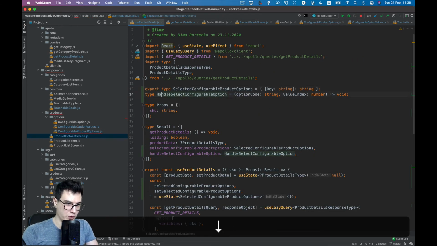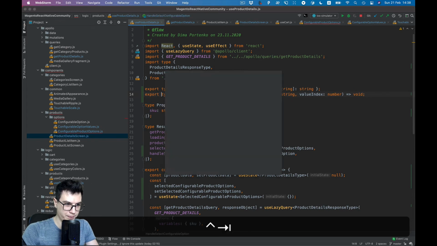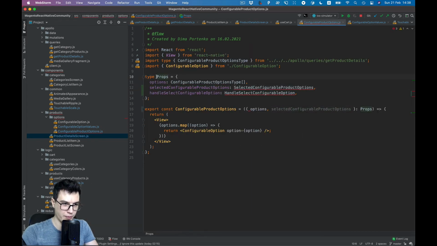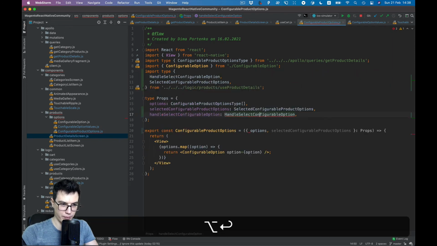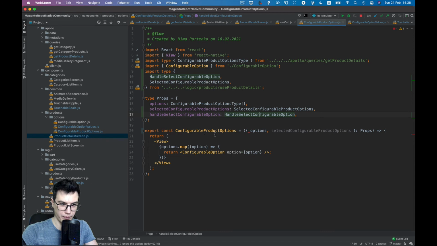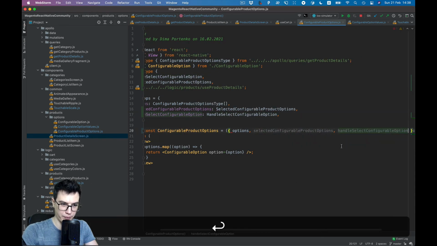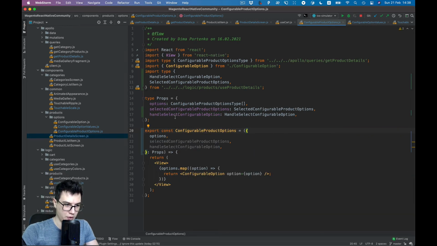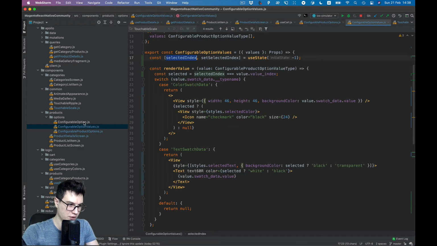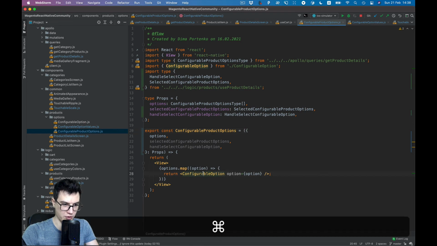To be able to import, we need to set export. And now we should pass this handle function to configurable option values. So we need to pass it deeper to configurable options.